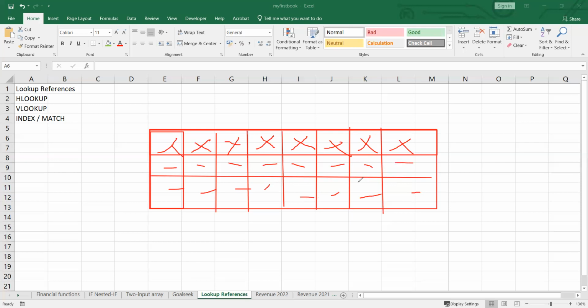Suppose I want to know your score. The thing that I have to do is find out your ID first, which is located in the first row like this. And I found that, hey, this is your ID. Then I tell the people that the score of that student is here.